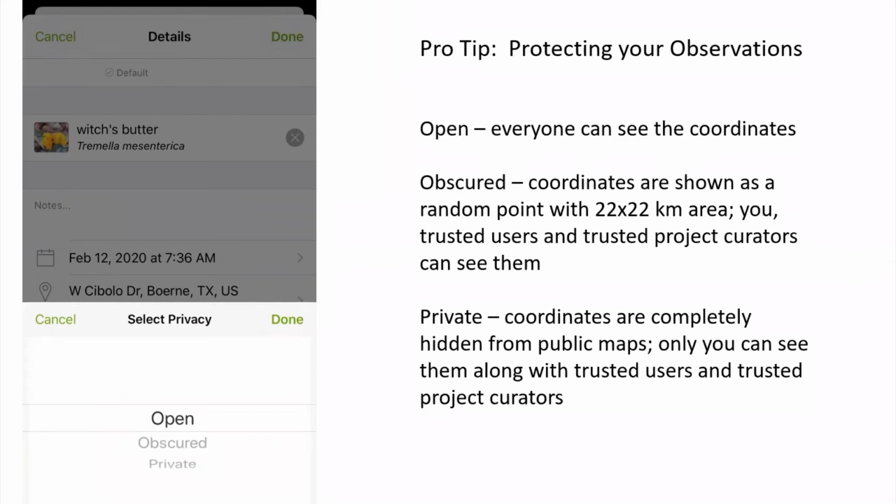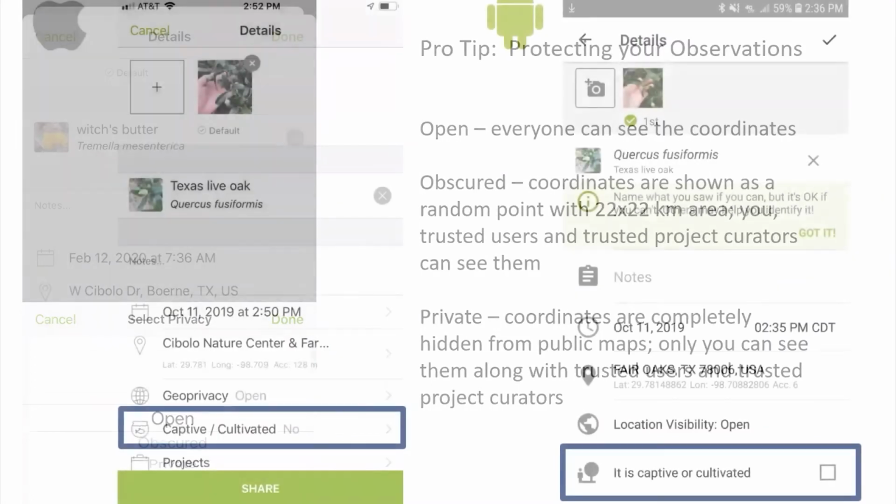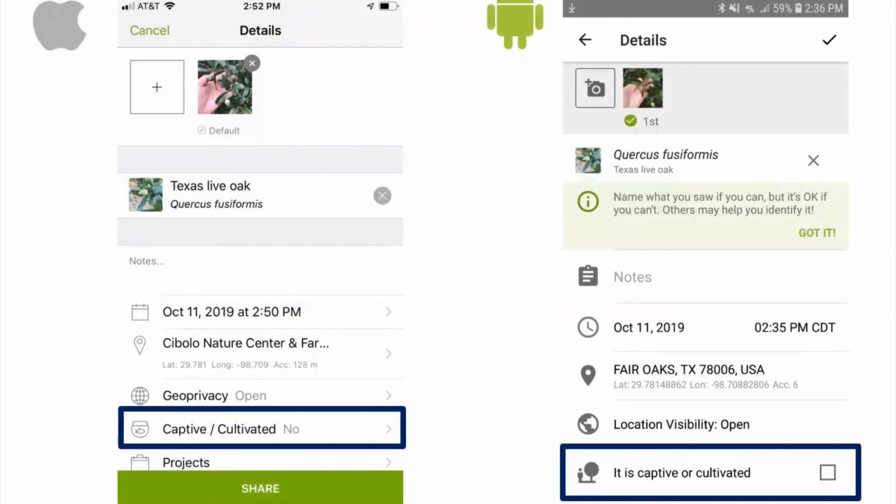Because here's the dilemma. Let's say we're trying to figure out where all the horned lizards are in the state of Texas. If we can't see where they're located, the data points, the pictures don't matter, right? Ultimately. So that's where the dilemma is. How do you bridge that knowledge gap with the protection of privacy? But they do have this set up so you can privatize all your observations while still sharing the image. Then the last one, or second to last one, is captive or cultivated. So if you've got native plants that you planted in your garden, is that a captive or a wild plant?